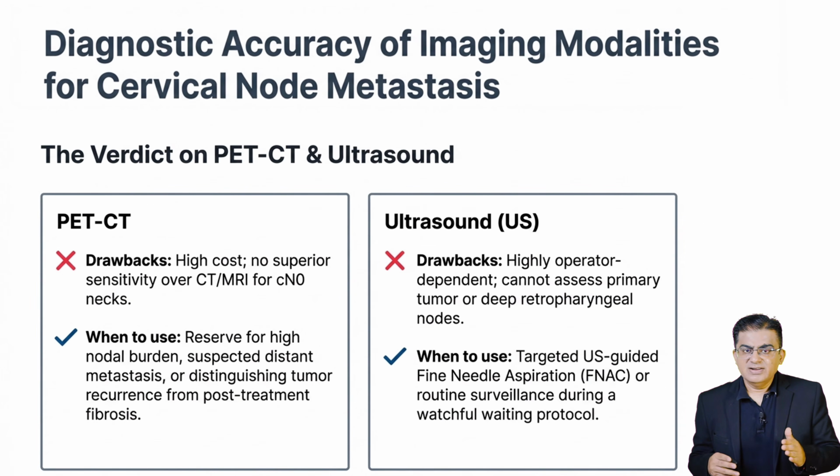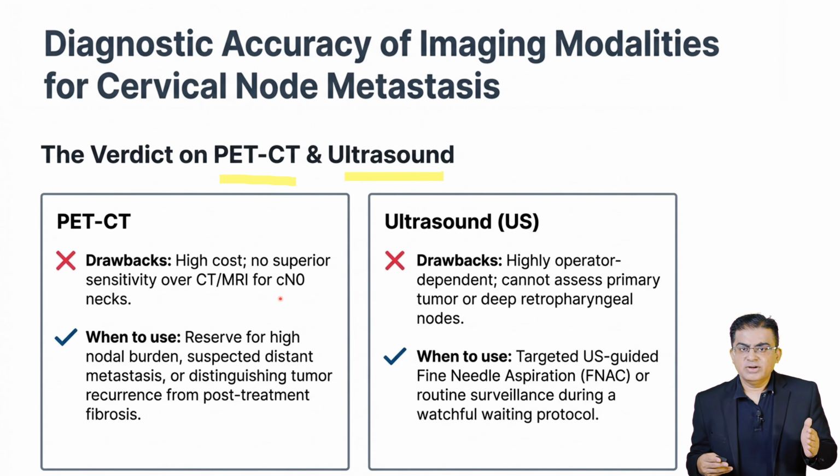So let us pass a final verdict on PET CT scan and ultrasound for N0 neck. PET CT comes with a massive cost, and as we just saw, it offers absolutely no superior sensitivity over a standard CT or MRI for N0 neck. When do we actually use it? We reserve a PET CT for patients with a high nodal burden and when we suspect distant metastasis.